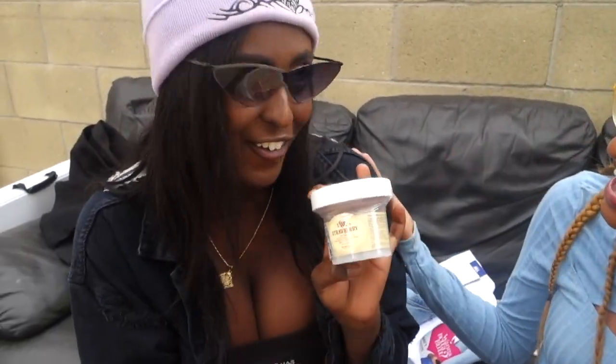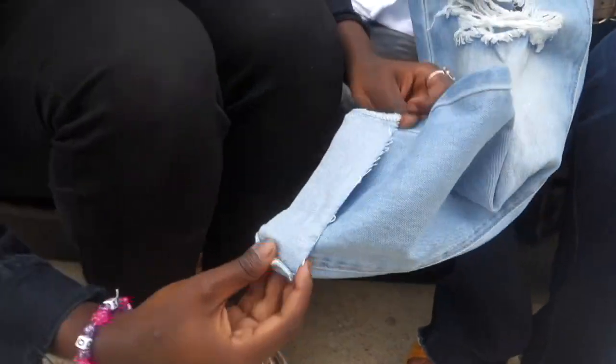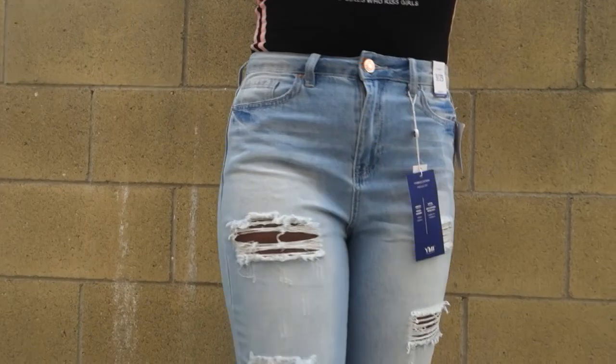You know. These jeans, I honestly really loved them when I saw them. I saw the little cuff at the bottom. I said, oh, okay. Yeah, these are super cute. I don't have a lot of ripped jeans either. Boyfriend jeans. Yes. I love boyfriend baggy jeans. A little bit, but like super cute. I'm very, very excited to try them on.